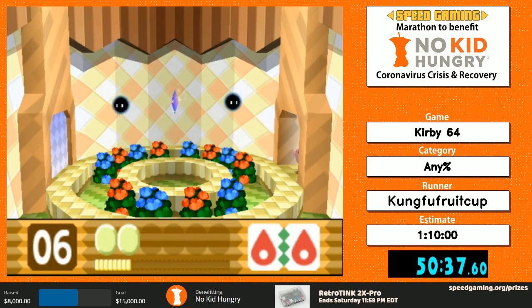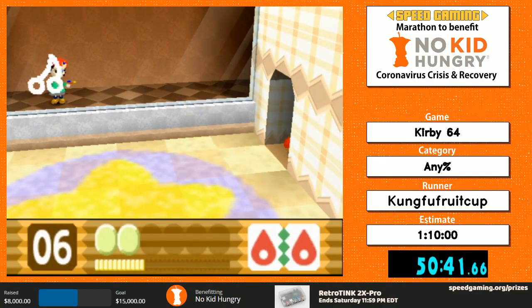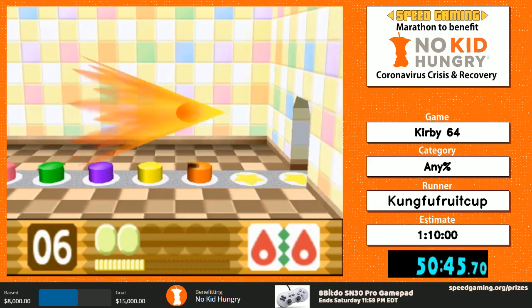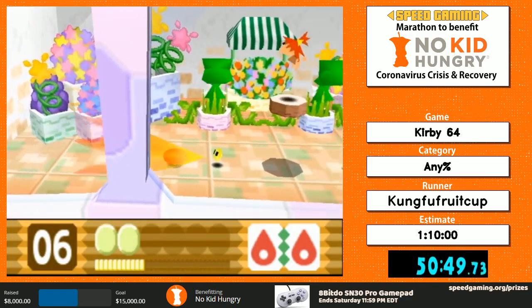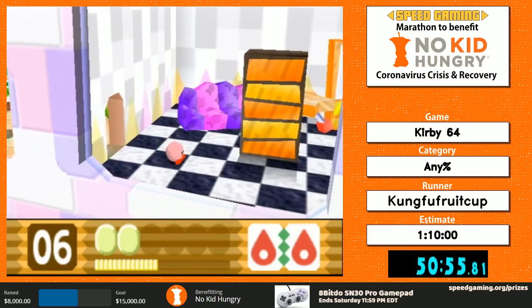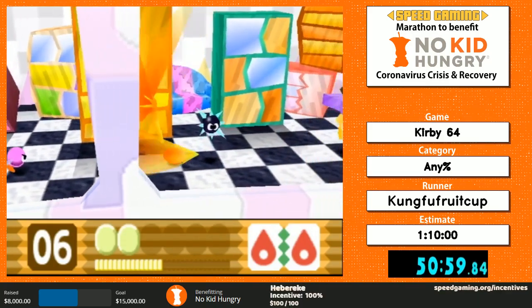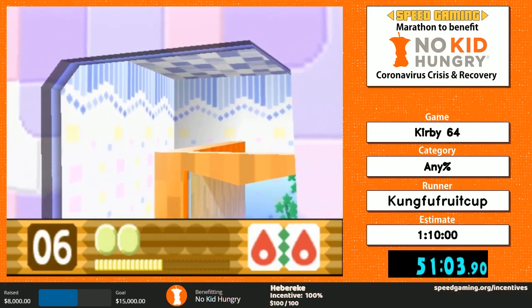No. Minua's gone. No food for Kirby. It's all for the kids! There's no kid hungry. That's right. I'm probably gonna get stopped by one of these dudes. Oh, okay. Alright. Oh, I thought he was gonna hurt me. These bookcases are very unstable and definitely gonna fall on you. So you just gotta be careful.